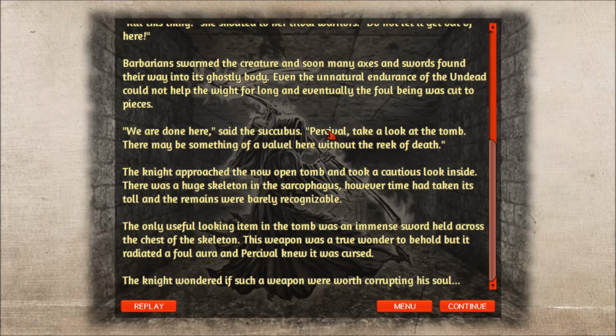The knight approached the now open tomb and took a cautious look inside. There was a huge skeleton in the sarcophagus. However, time had taken its toll, and the remains were barely recognizable. The only useful-looking item in the tomb was an immense sword held across the chest of the skeleton. This weapon was a true wonder to behold, but it radiated a foul aura, and Percival knew it was cursed. The knight wondered if such a weapon were worth corrupting his soul.